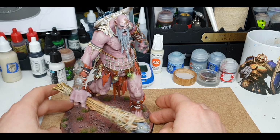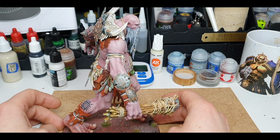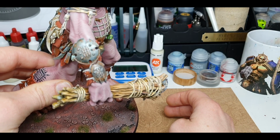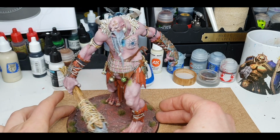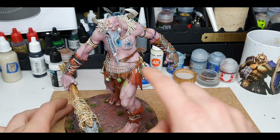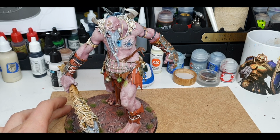So the way that I approached this was exactly how I approach getting armies to a high standard for tabletop as fast as possible. And I mean, this is a really good tabletop standard, this dude. An army like this would look phenomenal. Obviously there are some corners that have slightly been cut. The leather is probably the most obvious of them, that is noticeable from a distance, but he is a super effective final job for the time, considering.